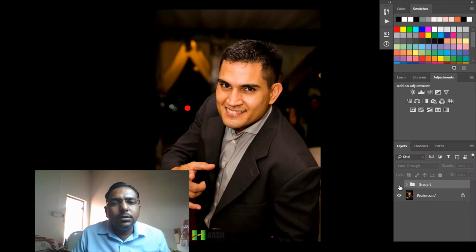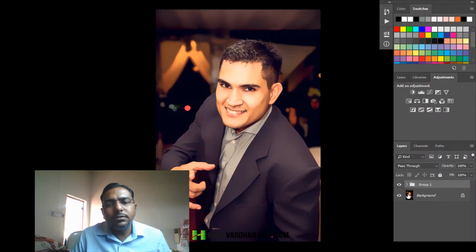So this was the before and this is after. So this is how we can give a plastic look to our images, which, again, I have to say is not the professional way, but if you like this effect, you can give it to your images, and you can see the background looks really amazing, and you can see the clothes also look amazing if you don't like the texture in the images.